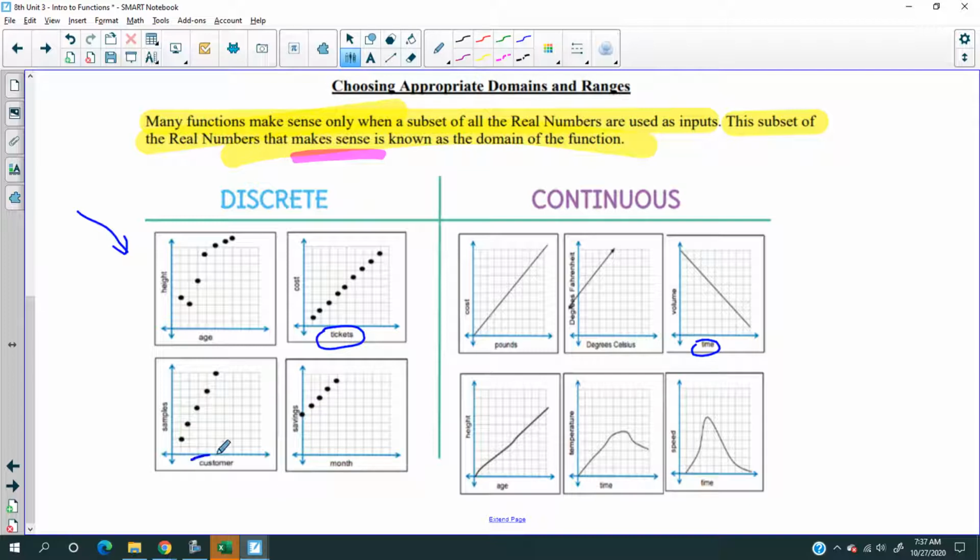People come in whole numbers. So there's 1 person, 2 people. There's no 2.5 people. Age, though, is continuous. By the way, I don't know if you've noticed, there are 3 instances of time where time is continuous. So I think they're trying to make a point here, okay? All right, so that's the difference.